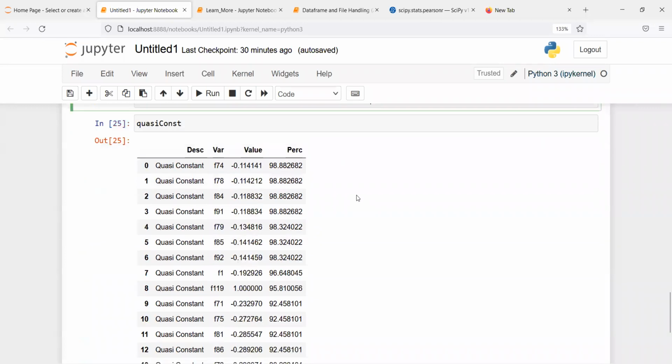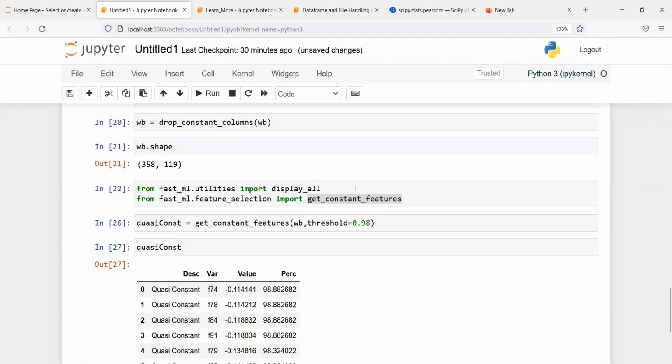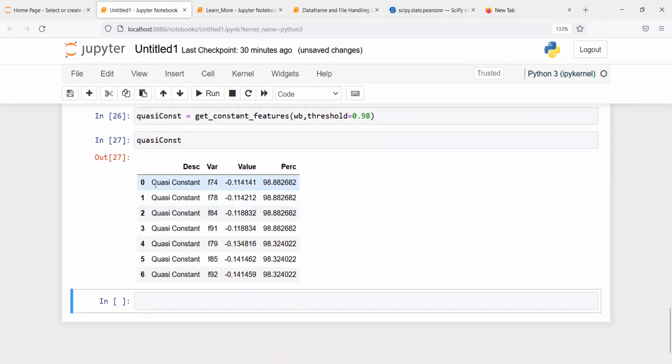Suppose I say not 90%, let's say 98%, and then I run it once again. So there are 7 such features which have more than 98% of the same data, and that I definitely don't want. So I need to drop all these.